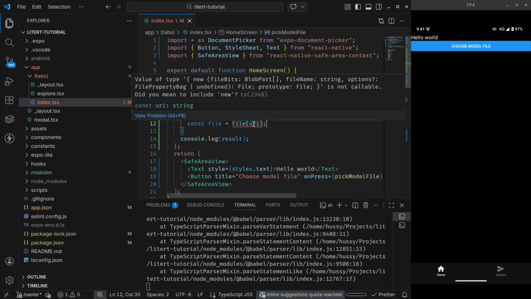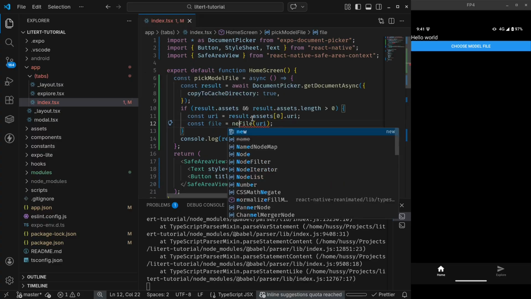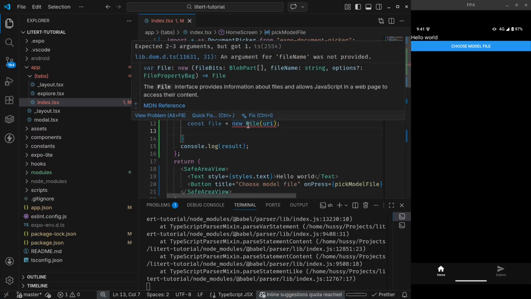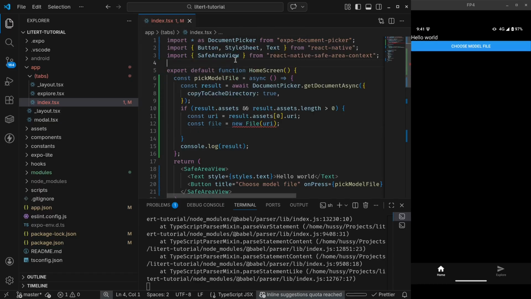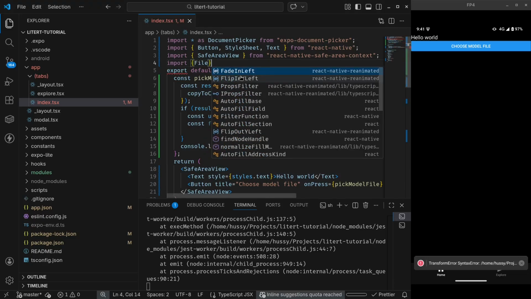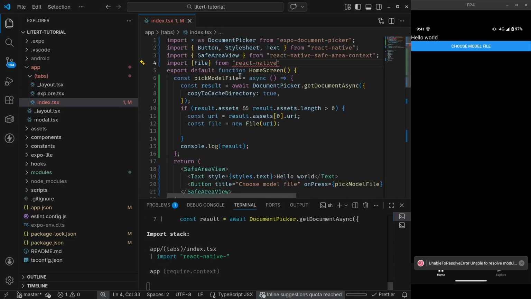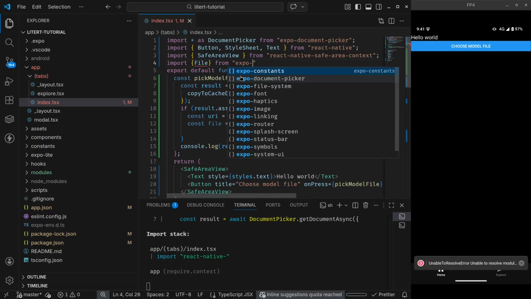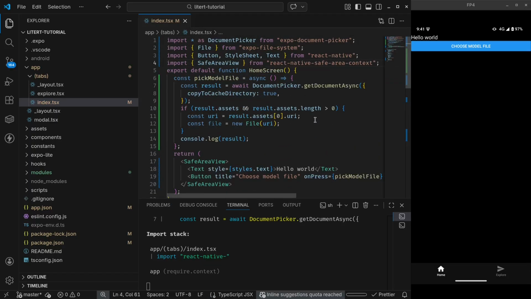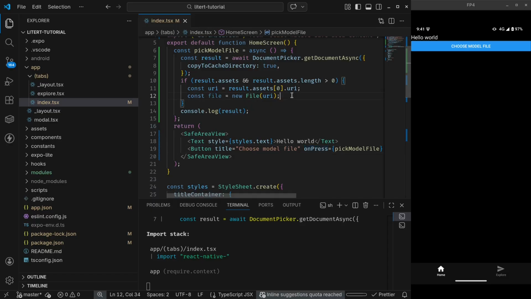Looks like I have a TypeScript error. Oh, okay, so it's new. Okay, so it's another problem. Let me just see if I've imported. No, okay, I've not imported it. So import file from Expo file system. And then I'll scroll down here.